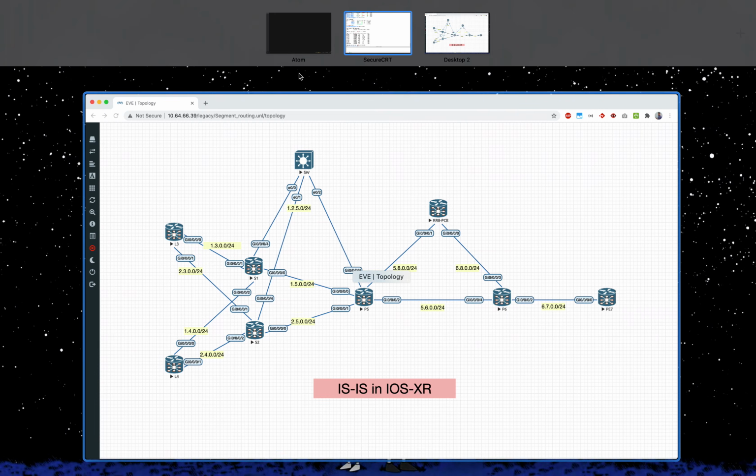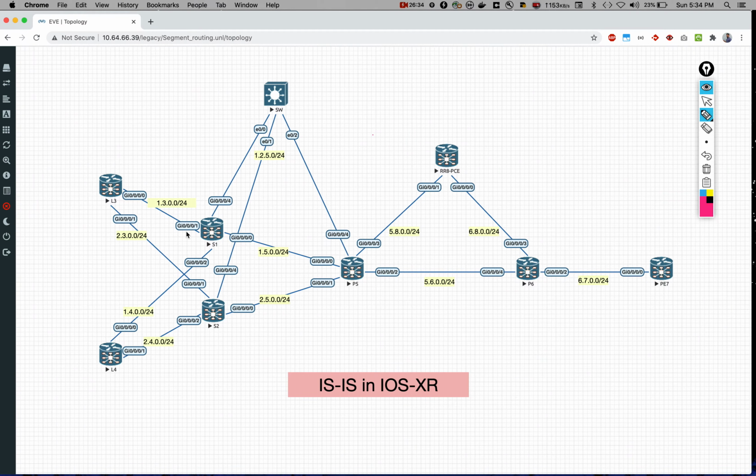So how this really works is, if you go back to the diagram here, in a broadcast ISIS mode, all the three routers, S1, S2 and P5, will be sending their LSPs, link state packets. So they will be sending them in this way. Let's use the color. So all the three guys will be sending the LSPs in this direction, and obviously it will get flooded. Whatever P5 sends will be coming inside like this to the other two routers, and whatever these guys send will be flooded to the other routers.